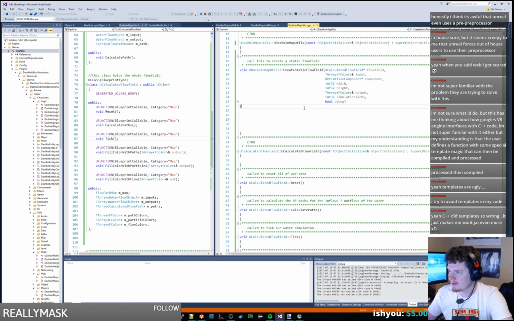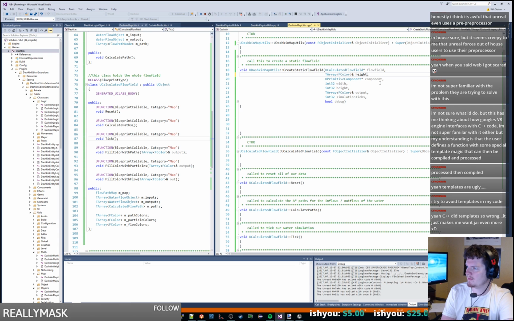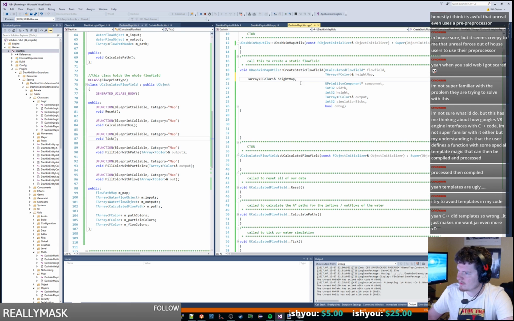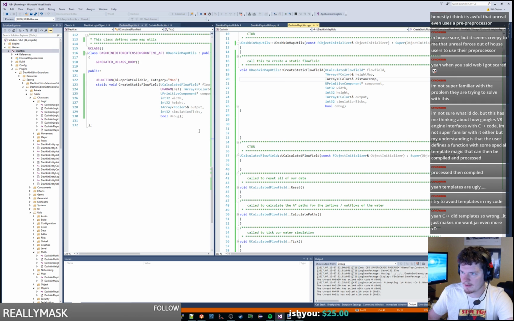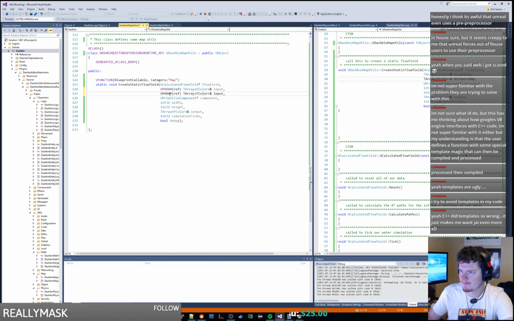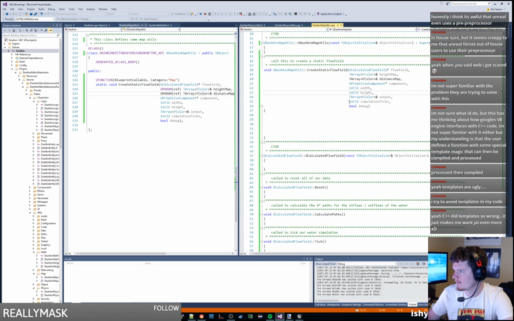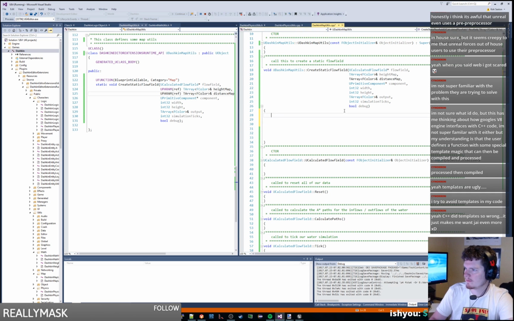Alright, so we need to actually start doing this. Okay, so we have the create static flow field. The input is, I guess, the height map and the distance map. So we'll do that. New calculated flow field reset.